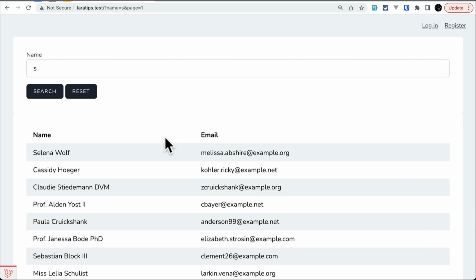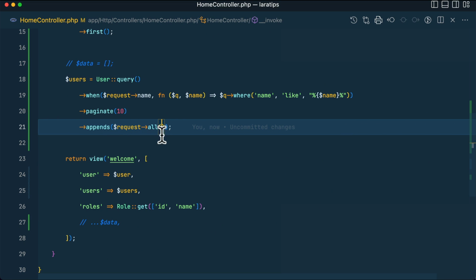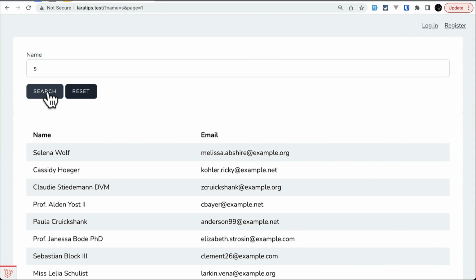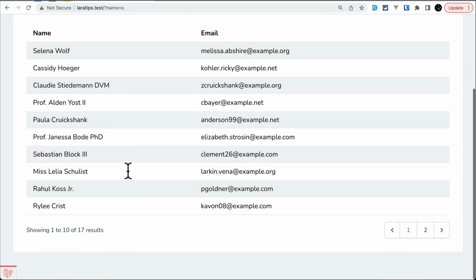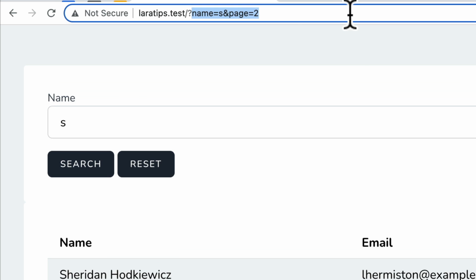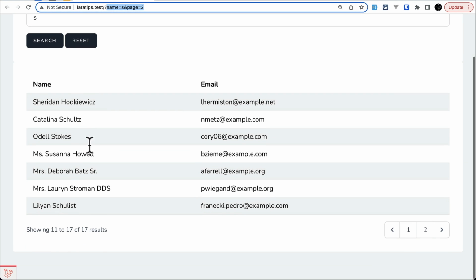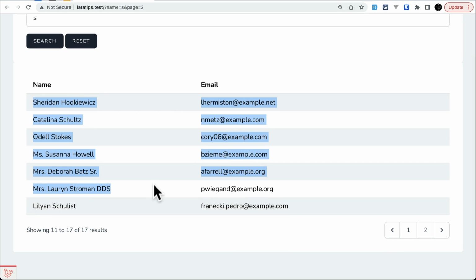This is one way, but there is also another dedicated method on the paginator instance that we can call, which is called withQueryString. So here I'll say, instead of this, withQueryString. And now if I come here and again click on search, then you can see here we can see this data. And again if I click on page 2, then also it will retain that value over here. You can see the S over here, and the result is similar to that of the appends method.